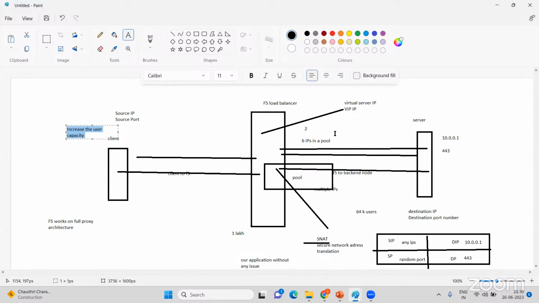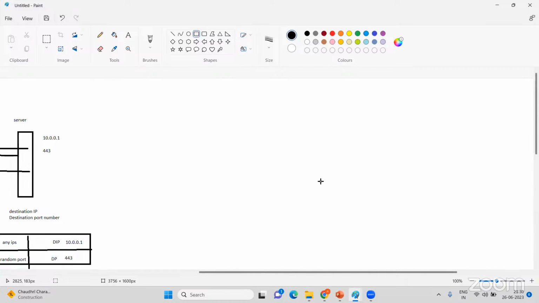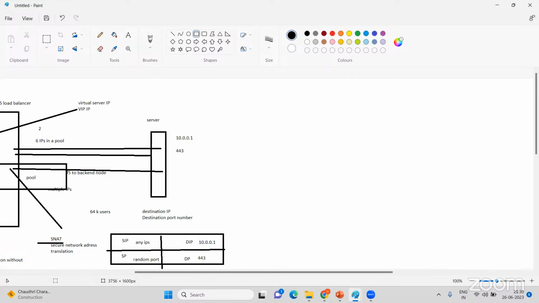Load balancing: F5 can load balance the traffic among different servers. Here we have one server. Just give me a sec. Okay, here we can have multiple servers, like 2, 3, n number of servers.